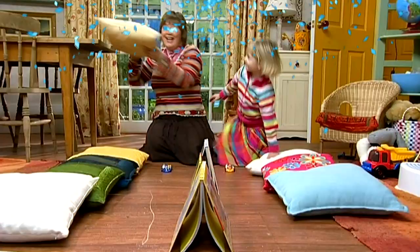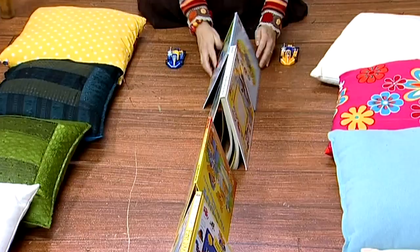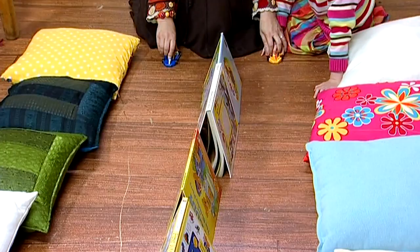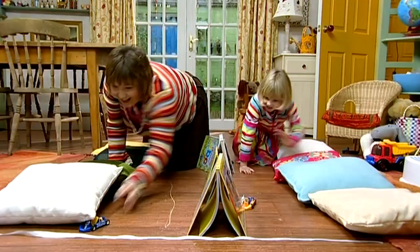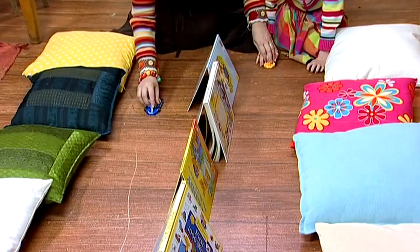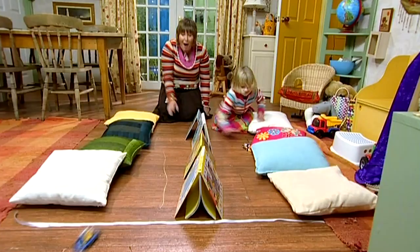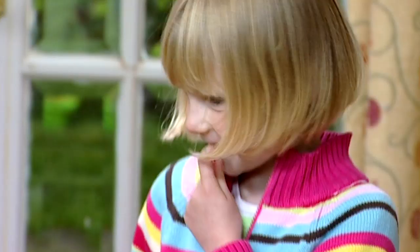Can you put that cushion up there? Finish off Granny Murray's racetrack. Well done. Oh, it's exciting. Right, pull it right back, nice and straight. Go. Oh no, we both crashed. That's a girl. Okay, that was a big crash. You keep it nice and straight. On your marks, get set, go! Oh! Hey, well done, Lisa.